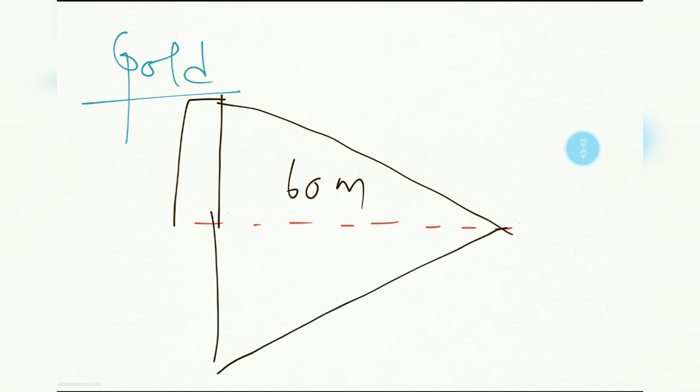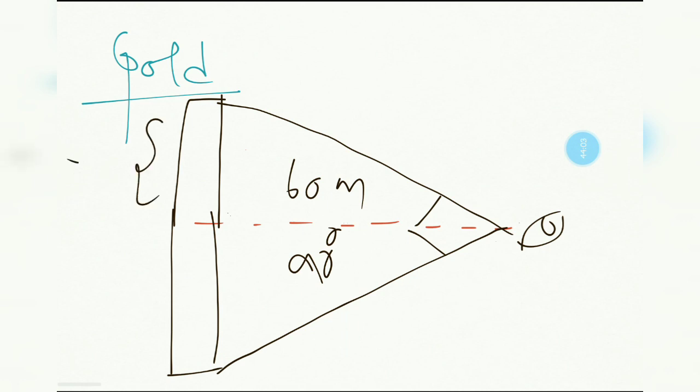Like this. So this is the mirror. When the mirror is kept, the image will be shown, right? So he told that this complete angle is 90 degrees. The mirror subtends this angle of 90 degrees at the eye. So here is the eye. Now what is the height of the tower? This height we have to find. This is the sixth question in gold.